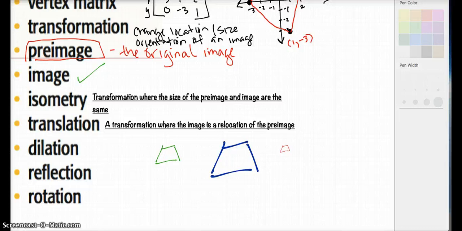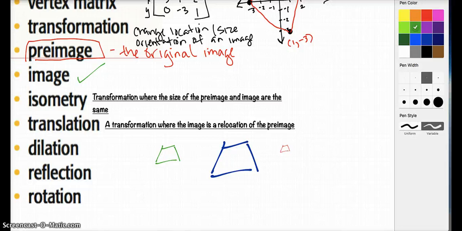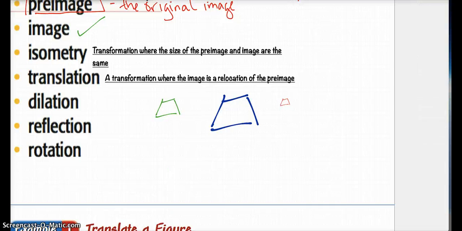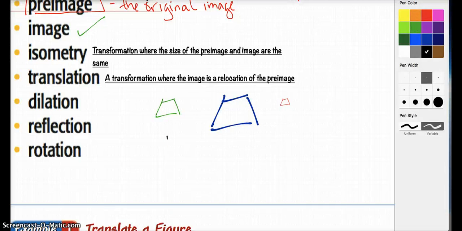A reflection, this one's a little bit harder for me to use the tools of my drawing board to do, or the tools of this app. But what I can do is talk about, if I had a triangle that looked like this, its reflection on the other side of this would be like that, something like that. Let me try to erase some of this bad stuff here.